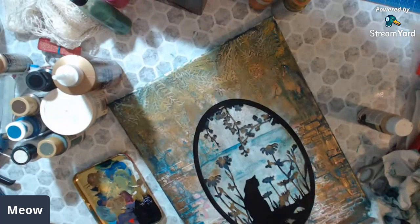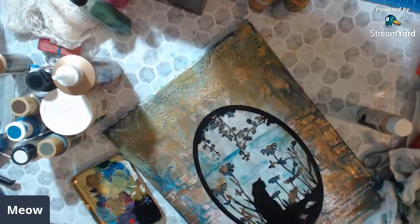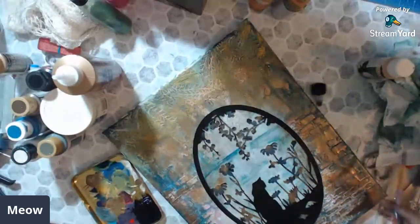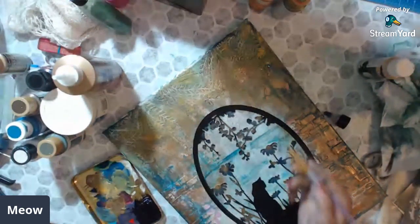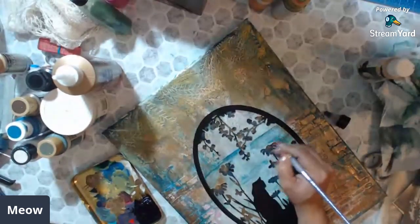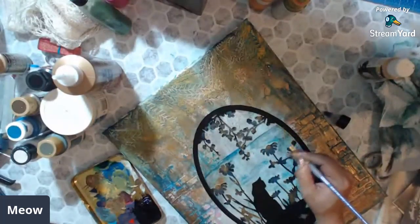And lastly, I'm gonna grab a little bit of that black that I still have some of, that shiny black, right? That patent leather black. I'm gonna add a little bit of that. I'm just gonna take off some of the excess from my brush because again, I don't want it to be too dark. So I'm just gonna wipe that off just a little bit. I just want the tiniest little amount so that I can kind of just darken this horizon line just a little bit. Just add a little bit of that in there.